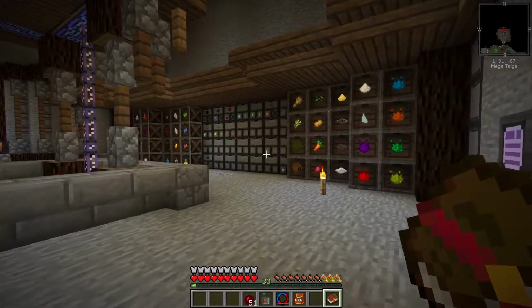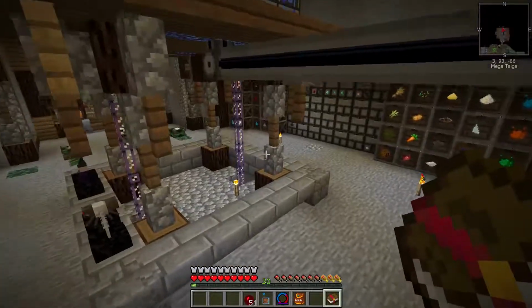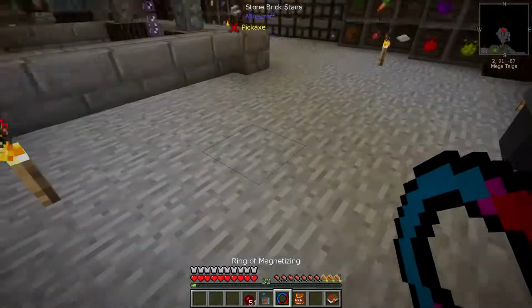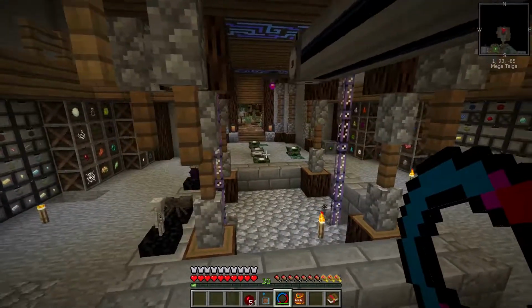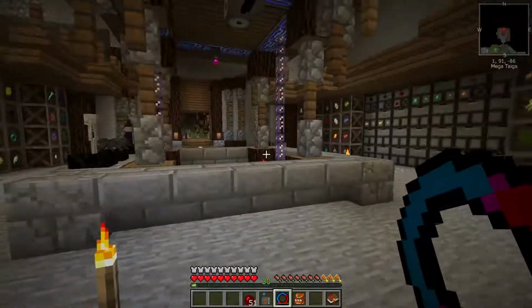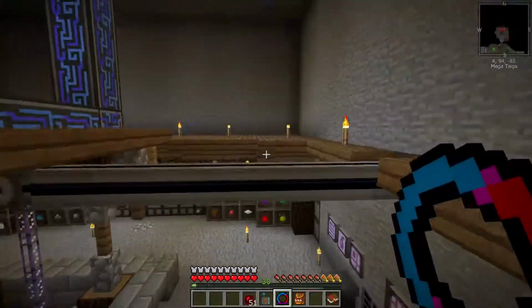Alright guys, I think that's all the time we have for today. We did get a lot of stuff done. We got our creative flight, we killed the wither, we got our new magnet, since they disabled our other one. Set up some basic Actually Additions. So yeah, we did it. We did quite a bit in today's episode.